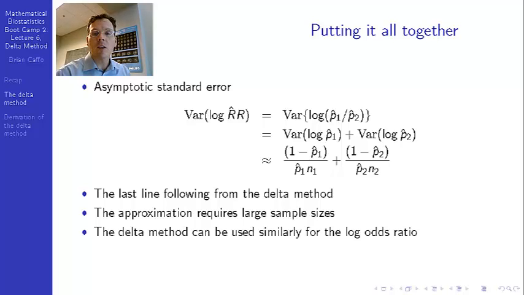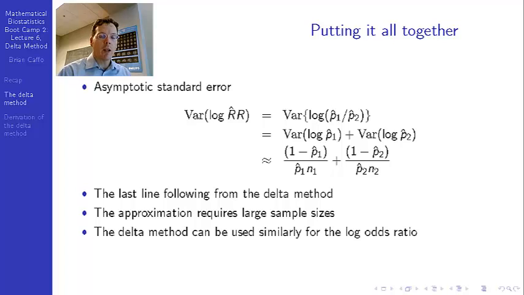And you could do exactly the same thing for the odds ratio. And you may have to do a little bit of arithmetic to show that it works out to be 1 over n11 plus 1 over n12 and so on. But the same exact rule applies, and it's relatively easy to do. There's one small bit of fudging that we're doing here, in that we're saying that delta method variances add in the same way that random variable variances add, and that is the case.